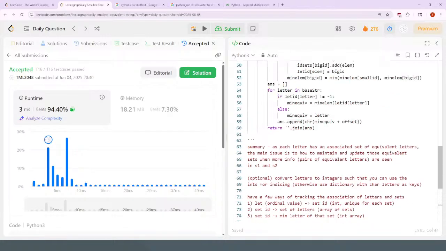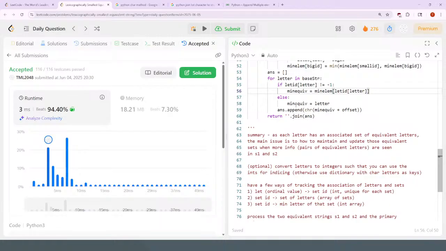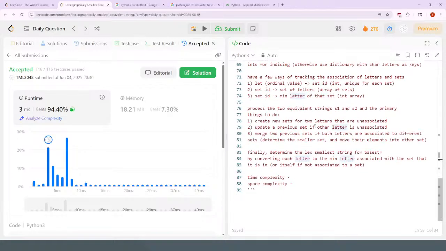So that was this last thing here. If there's no ID, meaning no new set was created for this element, then just put the element itself. Otherwise, if there is an ID associated with it, then get the ID and find the minimum element of that ID. Otherwise, use the letter.